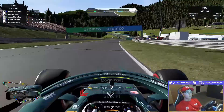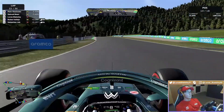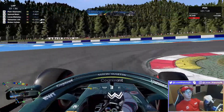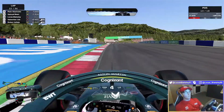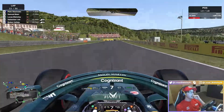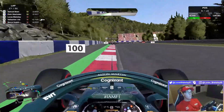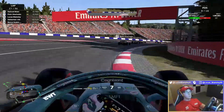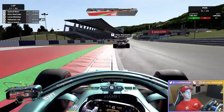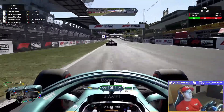ERS enabled. Ruben Vallejo, who is on the medium tyres, doesn't really challenge much. But we have Sebastian Job, who pitted on the softs the lap before us with the undercut, really close to us. That is us now up ahead of Sebastian Job and into P10. Now it's time to crack on. A good few laps later, on lap 27 of 36, we are right in the train for the lead of the race — we've certainly been busy making up the time we lost after the pit stop.